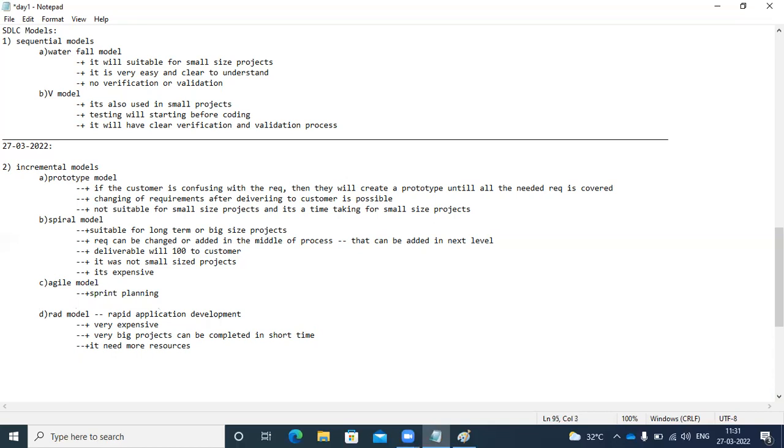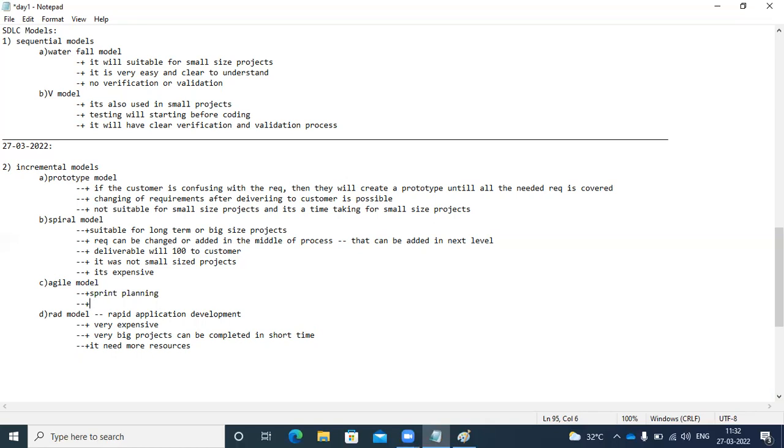For example, this is a 2 week sprint planning. They will decide what we have to do in these 2 weeks of time. They will plan everything in the sprint planning, for example, what modules they need to take, what tasks they need to take in the 2 weeks span, what the development team should work on, and what the testing team should work on.